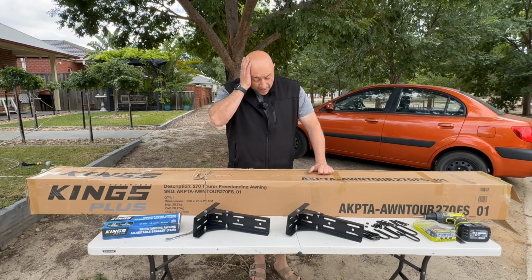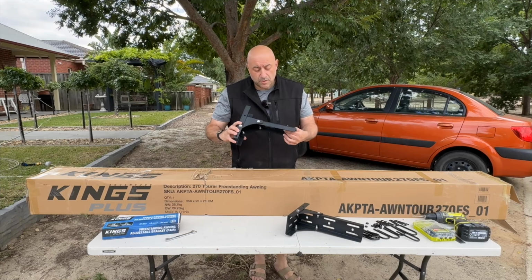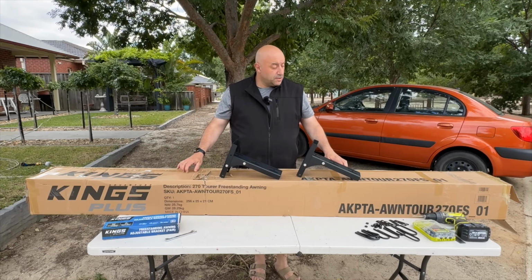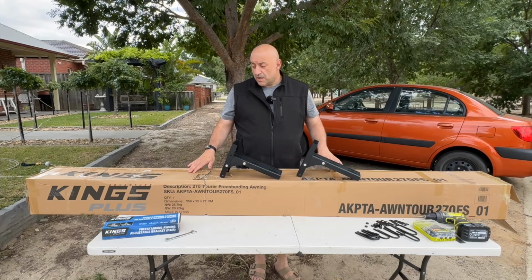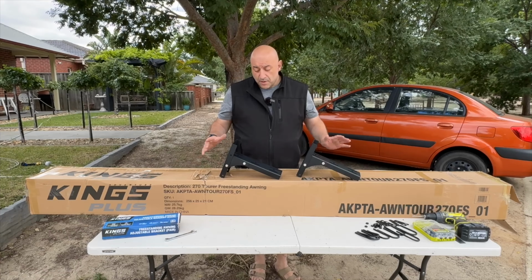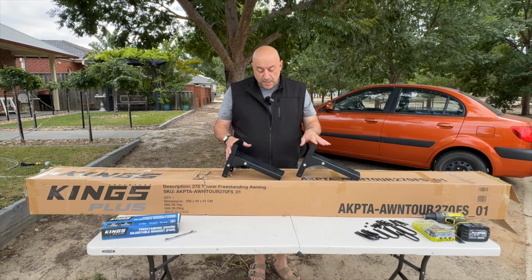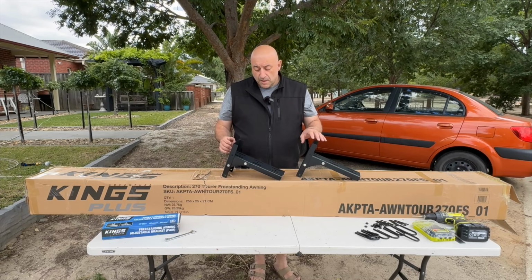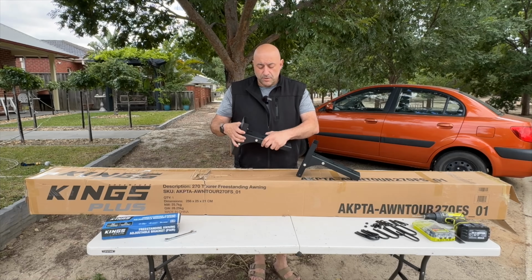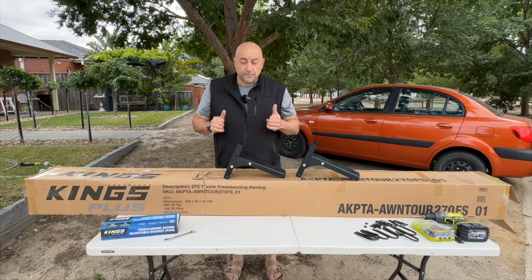Next step, okay. So I've just shown you the brackets, and this is what they look like assembled. Obviously there's two of them. In the original unit, when you bought the awning, there was a set of brackets that came with it, but with this current one, the latest model, the King's Plus, no brackets come with it, and these are the brackets you need to purchase additionally. Again, as per the original one, there was three, now there's only two, so they've redesigned it. And again, mate, they're hardcore heavy duty. That's going to take a lot of load, but obviously just make sure you mount it properly to your roof rack.